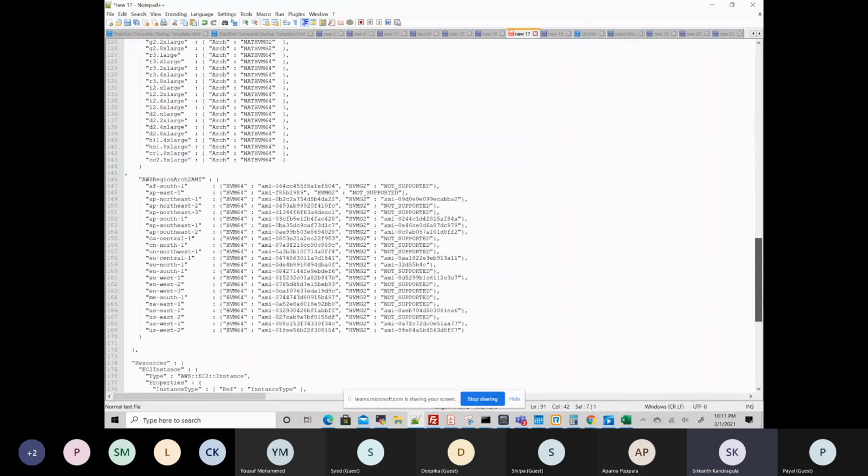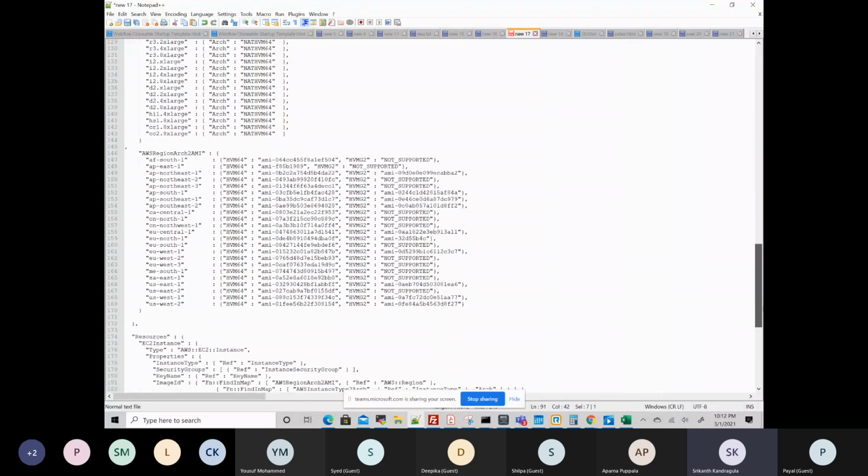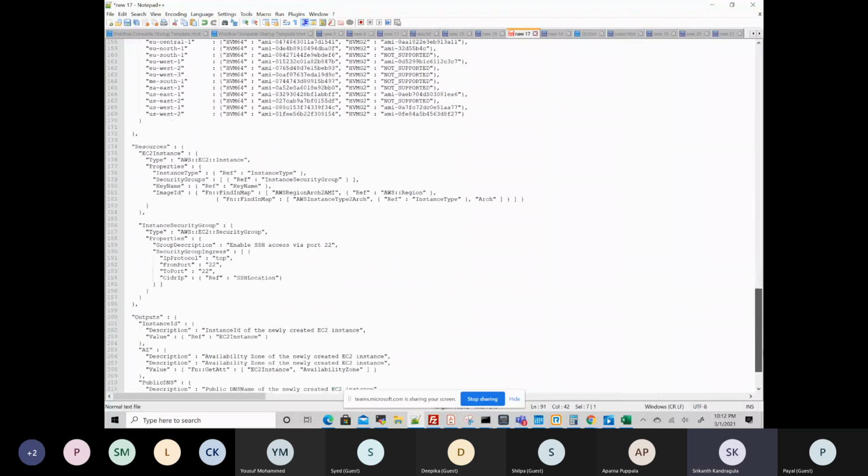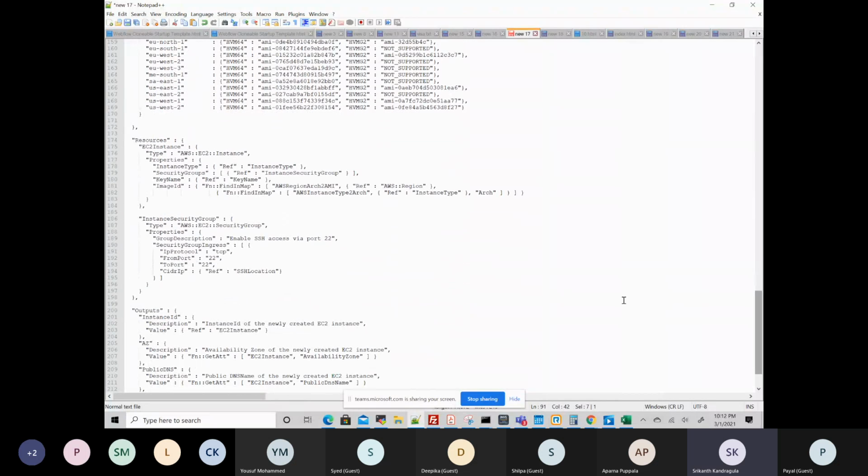And these are the regions where you wanted to spin up the instances. And this is the main code. If you can see Resources, that will be the main code. That is where you are creating a resource, where you're giving your main thing. Only this much is the main code.